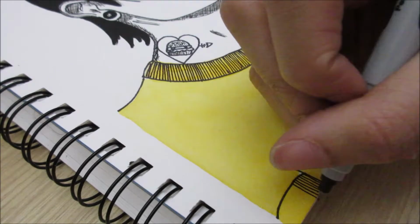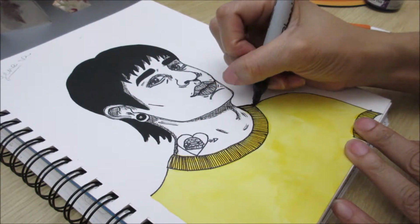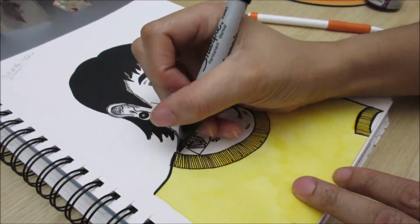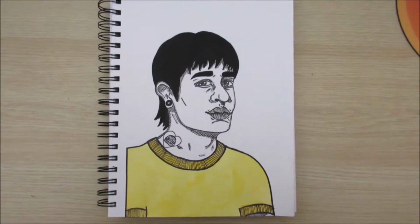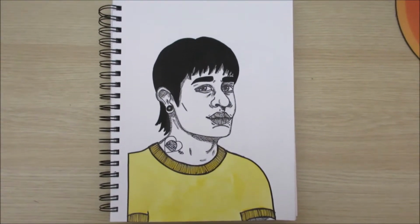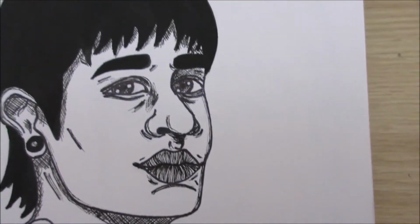Plus, I just think tattoos and piercings are pretty cool, and I would have more tattoos if I had more money. So for this one, I just used the same style I was doing the other ones in, which is just India inks, and then for the shirt it's acrylic ink, and then just some Micron pens for the rest of him. He does have a little bit of a large nose, so I was trying to capture that in this. I don't know how successful I am with him looking like Gene so much as him looking like someone dressed as Gene.